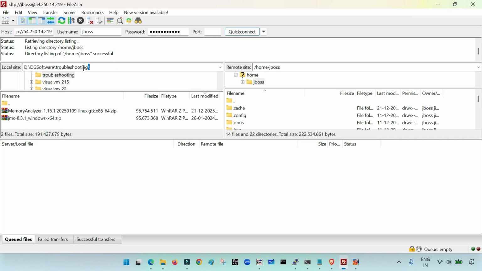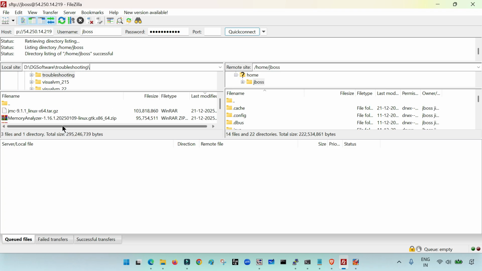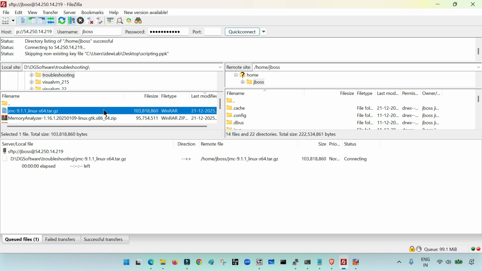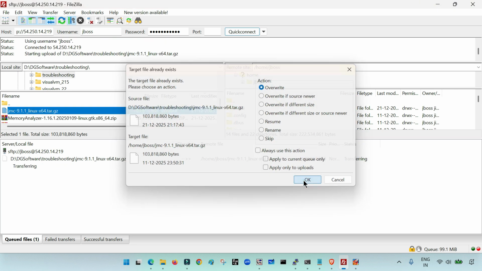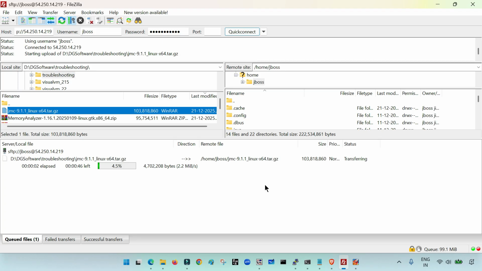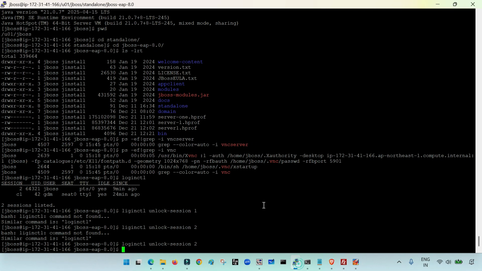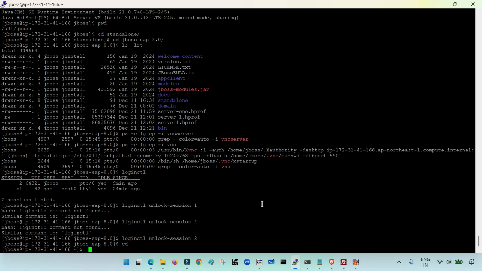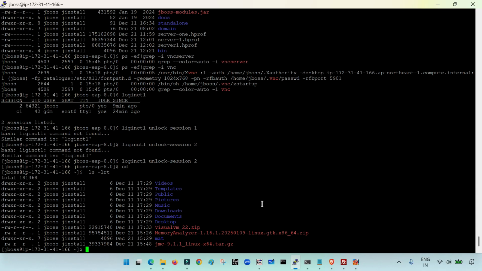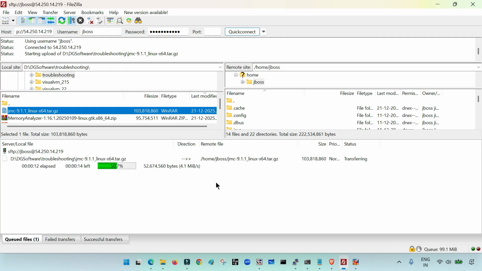This is the location in my system. This is the Linux version which I'm going to copy to my remote machine. Once it is copied, I will go to my home directory, and once it is fully copied, I'm going to extract it.